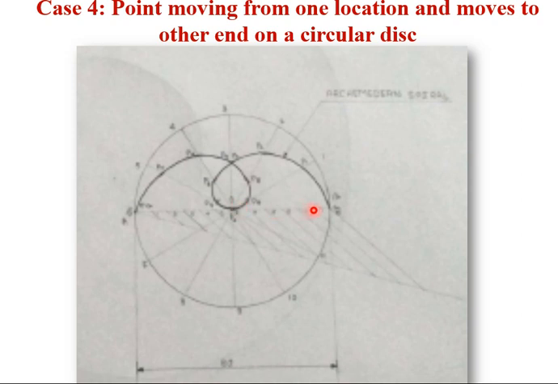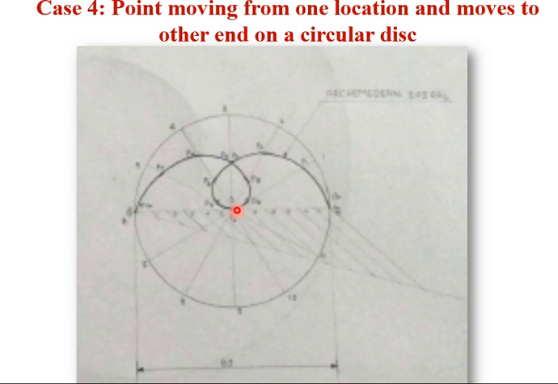This will be your distance in your compass. This is the first position, mark on it. This is the second point, mark on the second one. This is the third point, mark on the third one. This is the fourth point, mark on the fourth one. This is the fifth point, mark on the fifth one. And the sixth point itself is what? It is nothing but the O point. Is this clear?